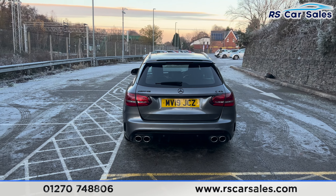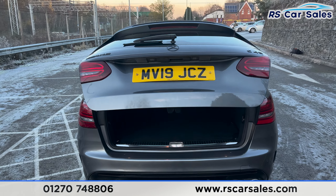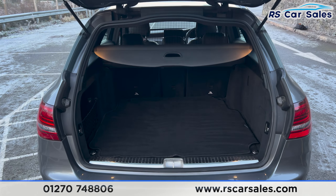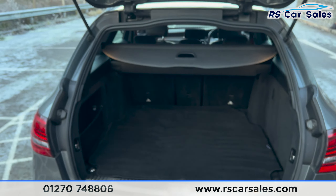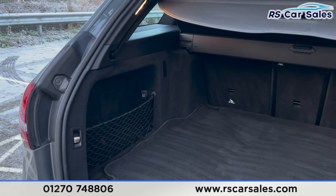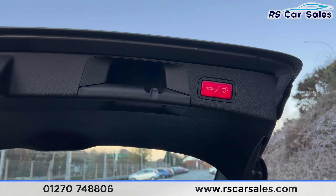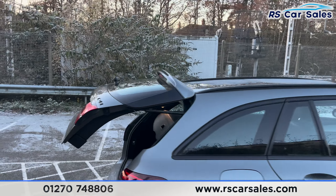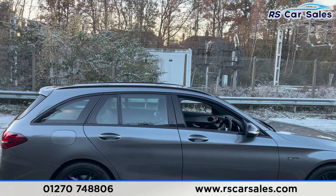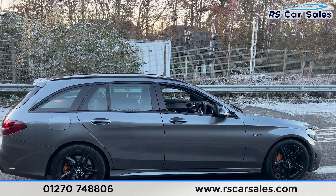The power operated tailgate opens when you press the button on the remote. Inside you'll find a decent amount of space — quite large — with the parcel shelf, storage net, and 12-volt connectivity on the left hand side. Pressing the button closes the boot again. Walking back round to the driver's side, the vehicle is free from any warning marks, dents or scratches.